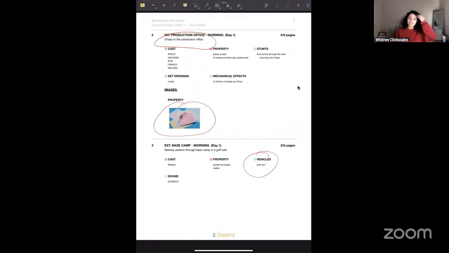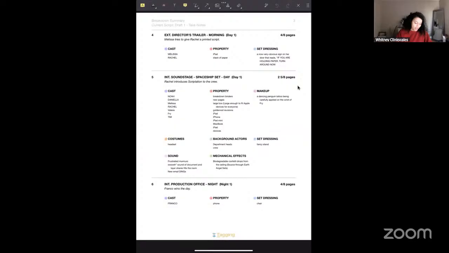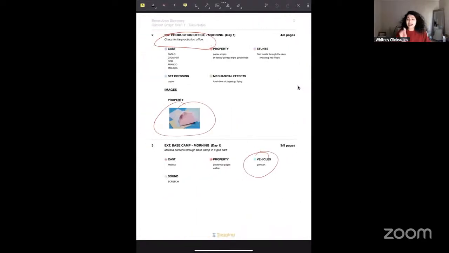Set dressing is going to be there asking, what colored pages would you like for the script? If I have any picture vehicles, any sound effects that I need to include, any visual effects, somebody's going to ask me how many background extras I want in a certain scene. So if I've done my job and I've tagged up my script, now I can just go through scene by scene and I look really prepared.